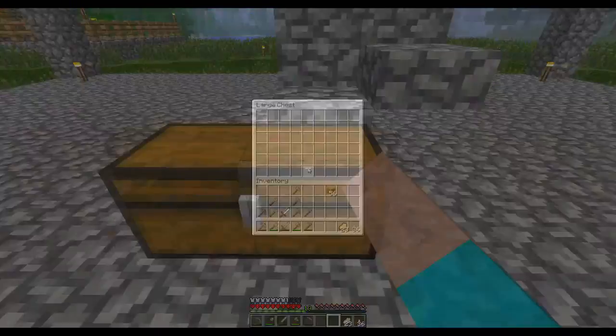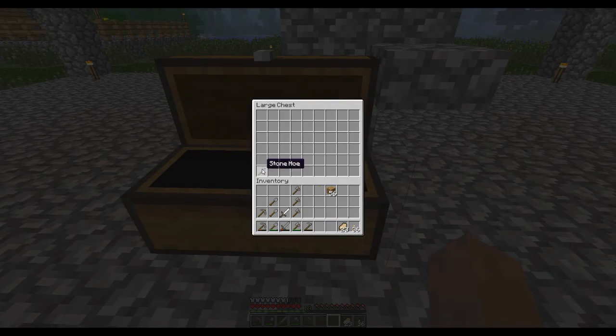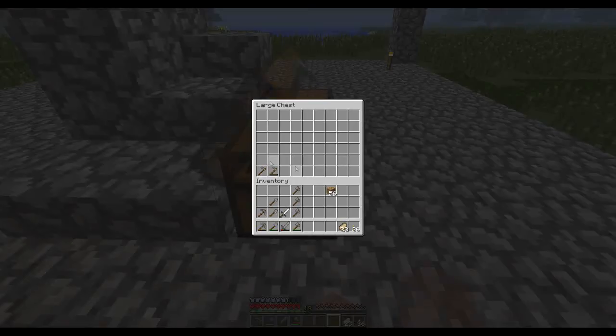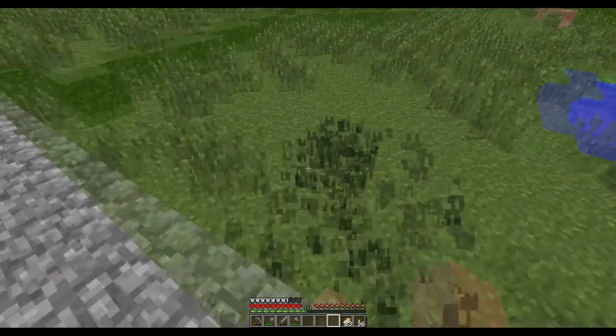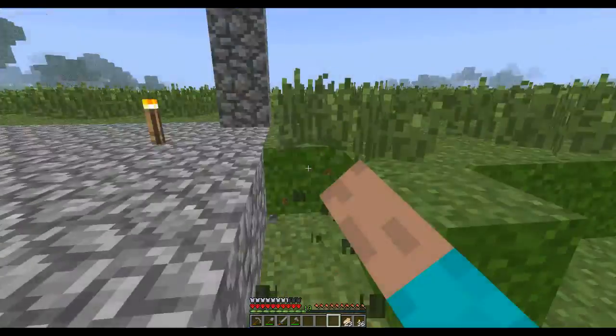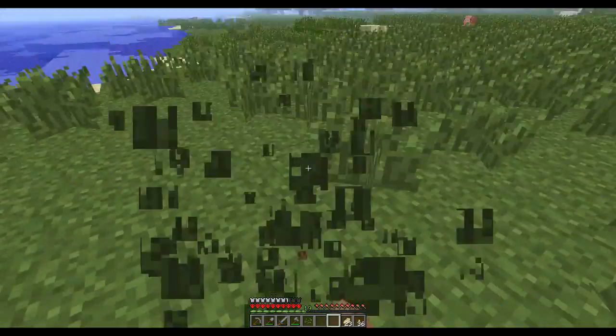I'm going to put this chest here. Let's go. It's going to have our hoe in it. There we go. Hoe chest. Let's see if we can get a furnace real quick.